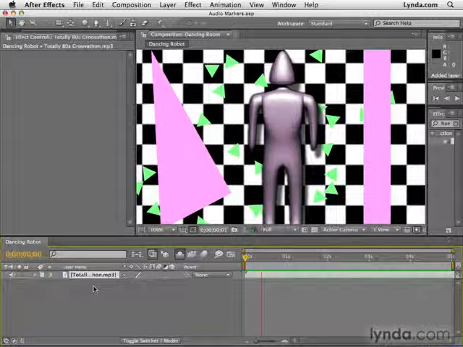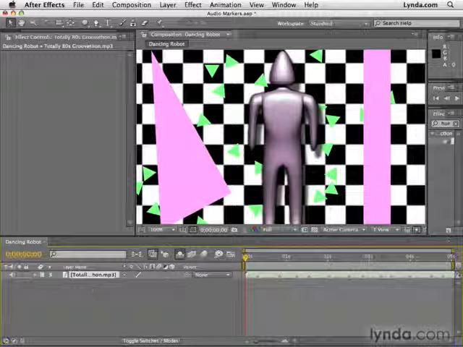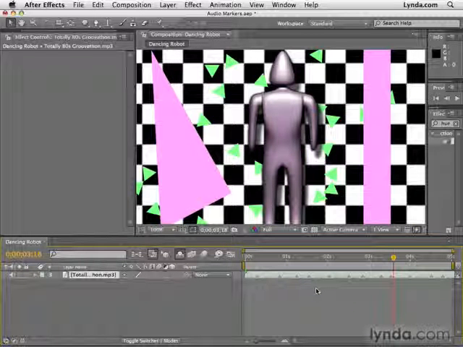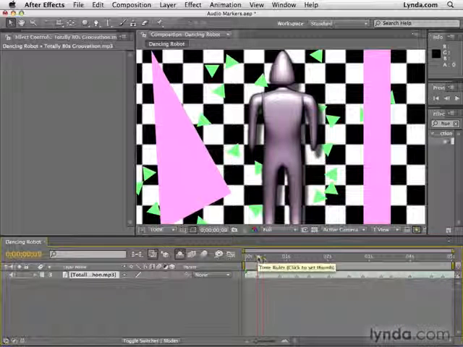Okay, so if I pause this, you can see where I created layer markers while we were listening to the audio. It's like doom, doom, doom, doom, doom, doom. So you can see like the bass and snare combinations here. And then if we're creating a dancing robot, we could sync his motions with these layer markers.